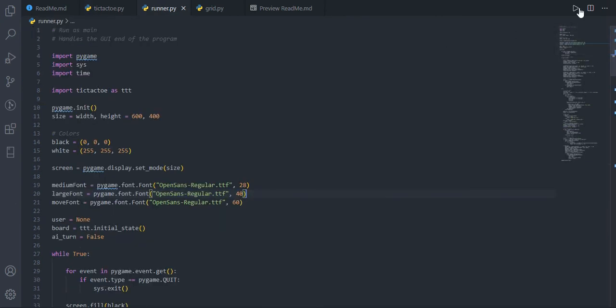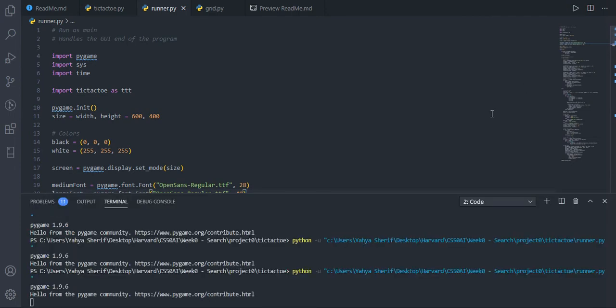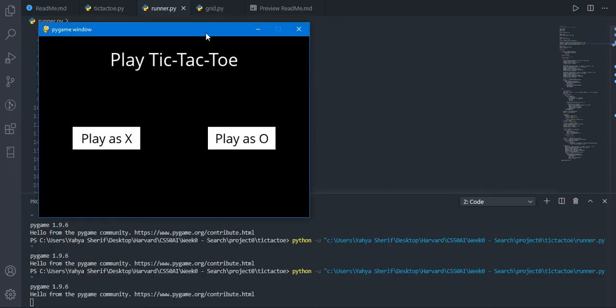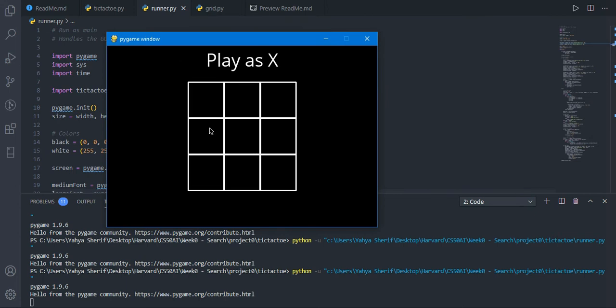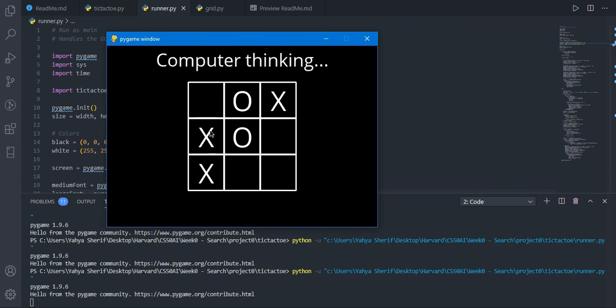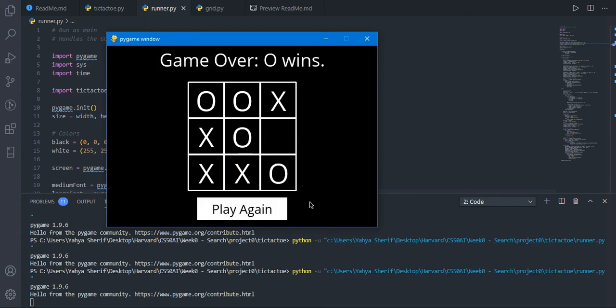So if you run our game here, let's play as the X player, and let's say I play like so. And so if I play X here, you would expect the O player to win the game by playing in this spot, correct? But if I play it here, it will do its move here, where either way it will win the game, but it did take longer.